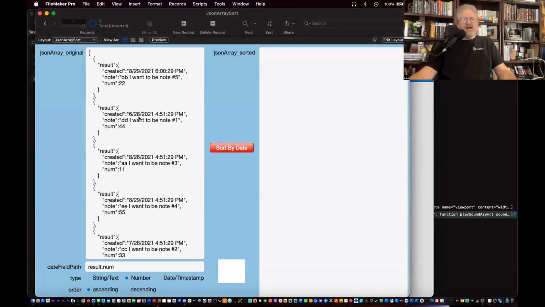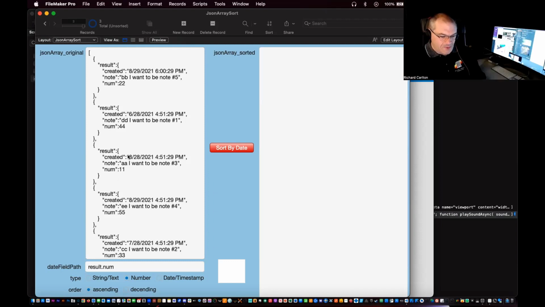So here's a sample array here on the left of JSON data coming in, and you'll notice that it's a little deep, right? I've got an array full of objects. Each individual object has a key value pair with one key, result. Inside there is another object, and then I've got 3 fields, right? It's kind of similar to the data API results you get back from FileMaker. It's a few levels deep to get to a field.